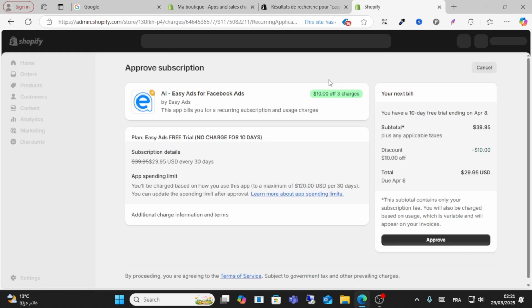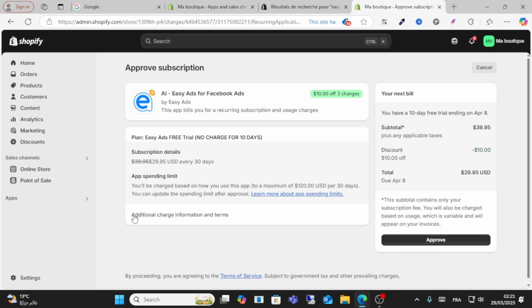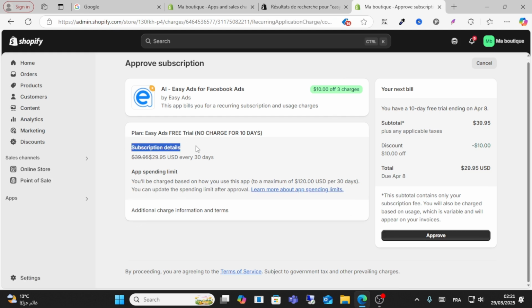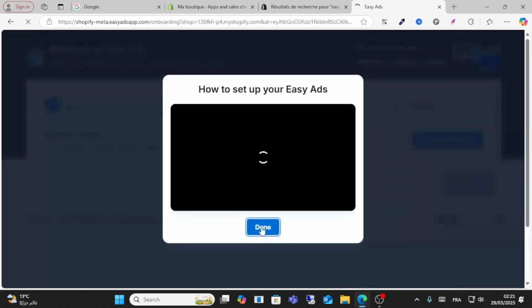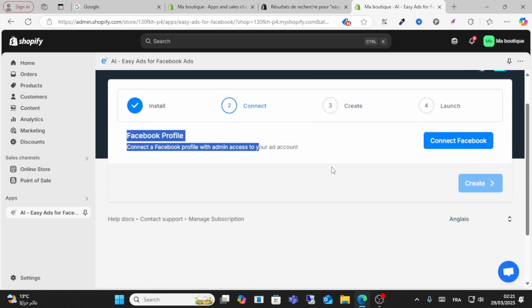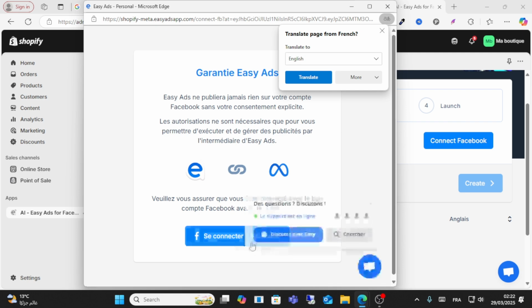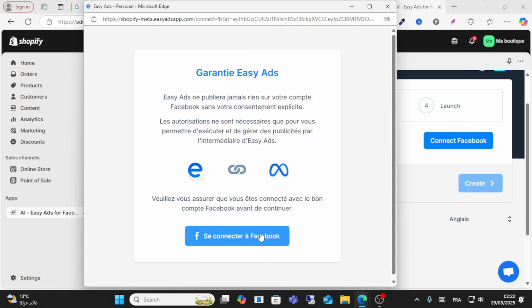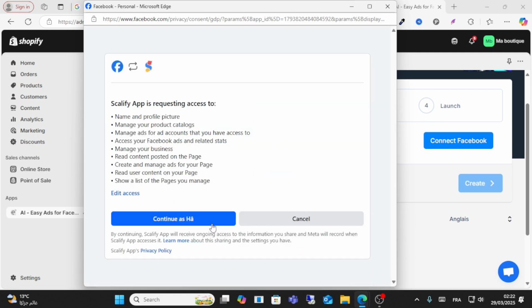And after that, guys, click approve, and make sure you add your information. You have a trial and you have membership, and click approve and wait, guys, and click done, and we just wait for this page to load, and click connect your Facebook, as you can see here, and open Facebook, say connect, guys, as you can see here. After that, guys, wait and click continue with my Facebook ads. And after that, guys, just wait, click continue.